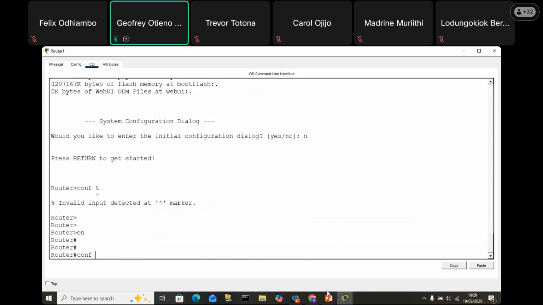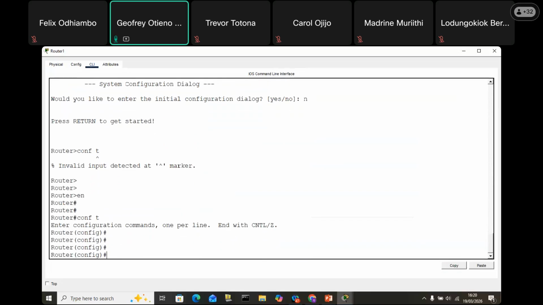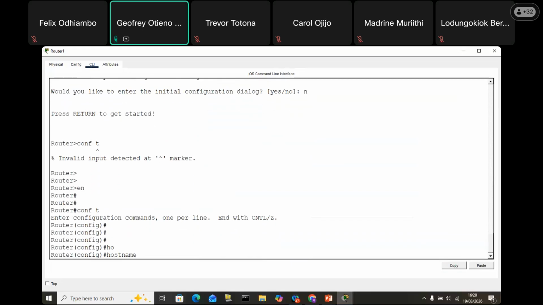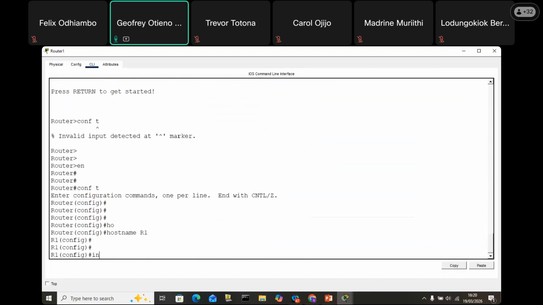Config T for user mode. That's serious. Okay, anyway. So config T, then hostname, call it R1. Then the interface is G0/0/0.